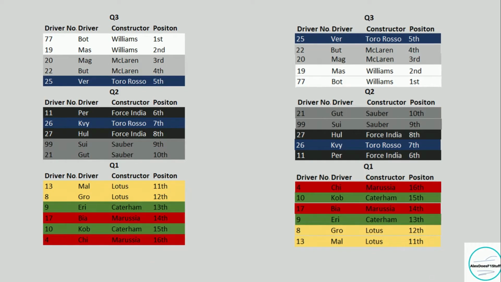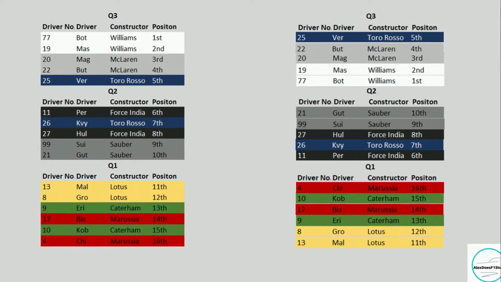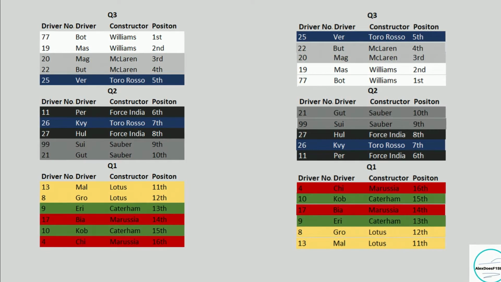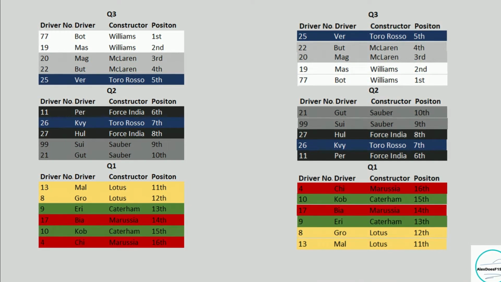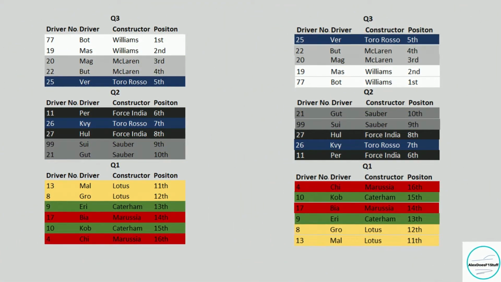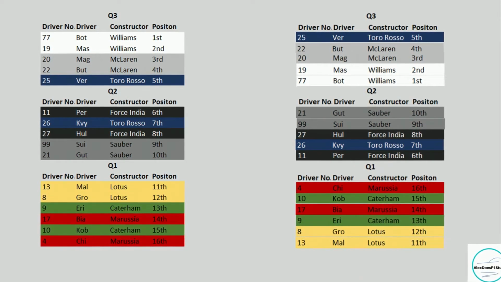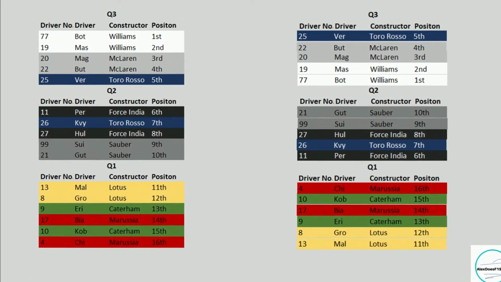And revealing it back to front just added a bit more suspense, rather than just going, first was a Williams, or first was a Toro Rosso, or first was a Force India, straight off the bat. It just didn't sit right with me as I was doing some practice runs of it, so for that reason, everything will be revealed back to front.